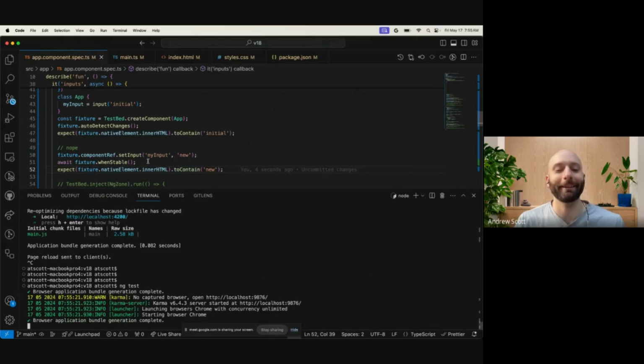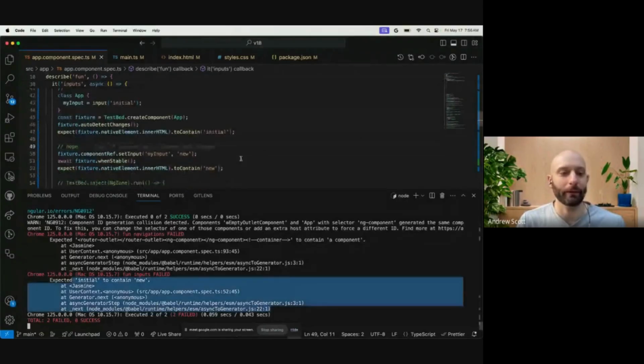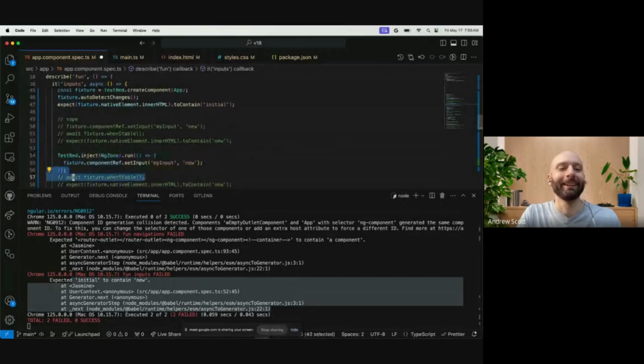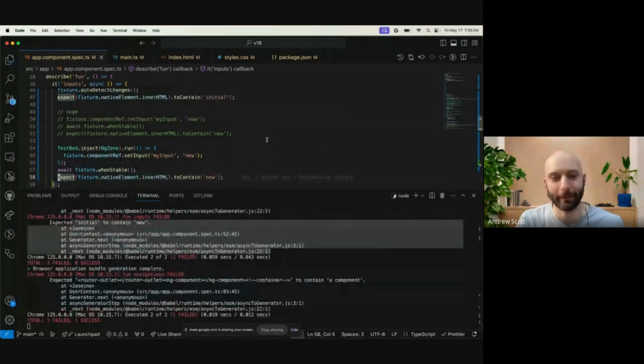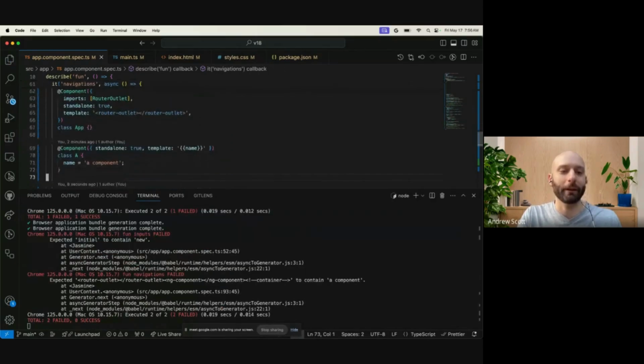Does anyone have a guess at why this happened? It's the same thing as we've encountered before. The test bodies execute outside the zone. So I have another test there, but expected initial to be new. What you would have to do if you wanted to use this would be zone.run, whenStable, expect new, which is terrible. Absolutely terrible experience. So I'm going to enable that again, because we can go back and make it work in V18.